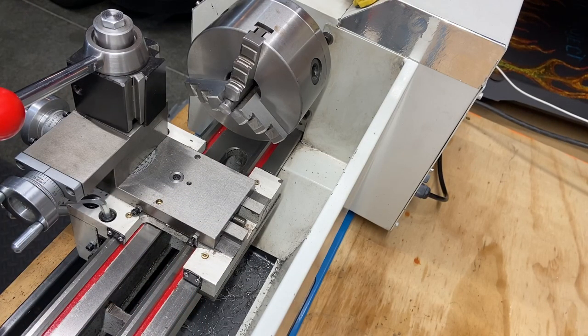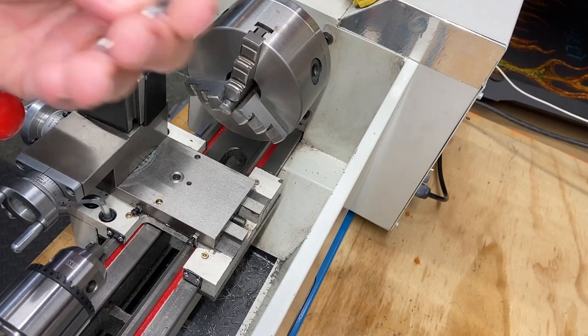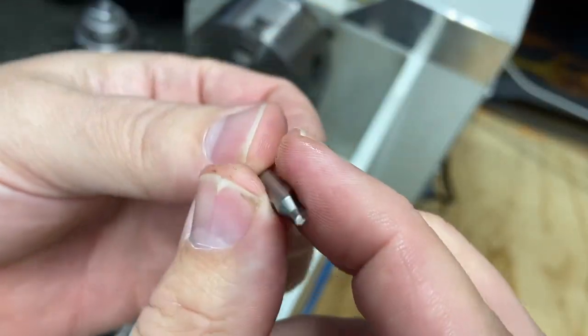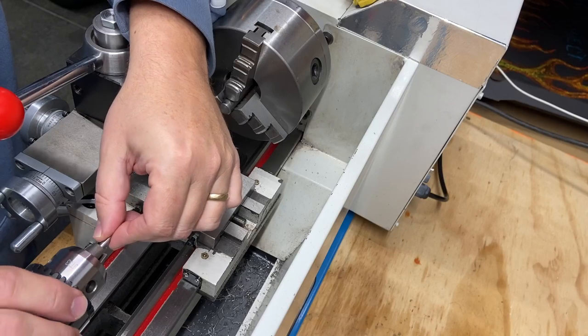All right, first thing we're going to do is bring this out. Bring it out to about there. Let's find a centering bit. I'm going to try a bigger center bit this time. I don't need to go in too far, but I still got that one I broke. Maybe I'll use that one. It's not bigger. Let's go ahead and use that since, if you recall, this is the one that I broke the end on in one of my earlier videos. I'm going to use the other side. And we're going to attempt to drill a center hole in this material. So we'll get this in here.